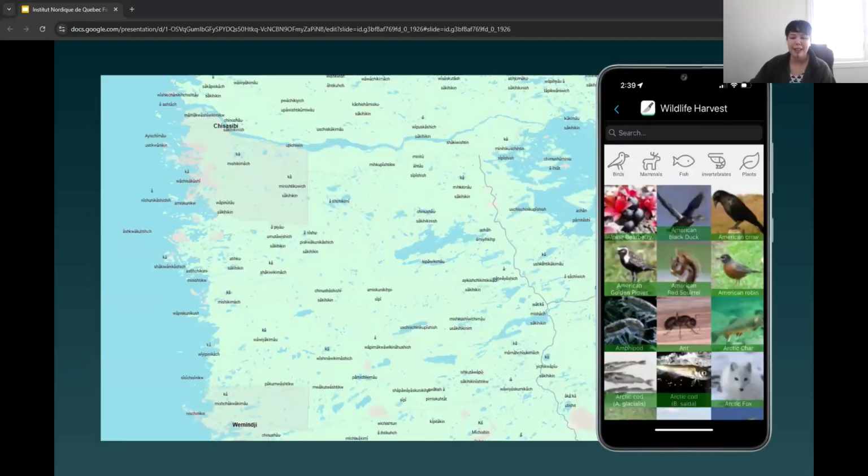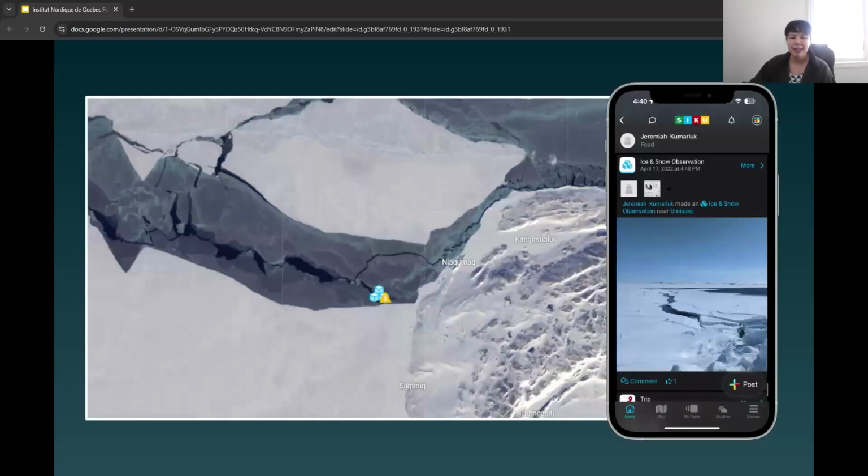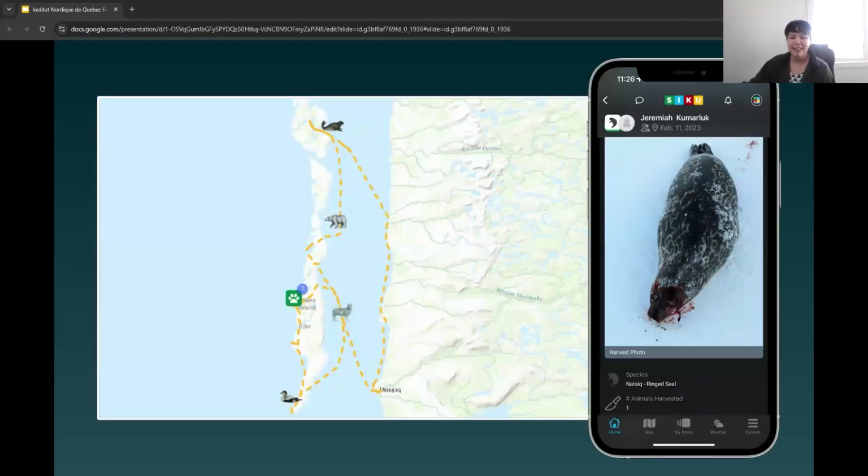So it's a place where you could find and use terms for wildlife, ice, and indigenous place names on the land in multiple indigenous languages and dialects. And it's a way to warn others in your community about dangerous ice conditions. And it's a tool for keeping track of your harvests, including where you went and what you see along the way. This can include signs of wildlife like nests, tracks, harvesting stories, egg and berry picking, and like so much more. And we're going to get into all the cool features that you can get into.